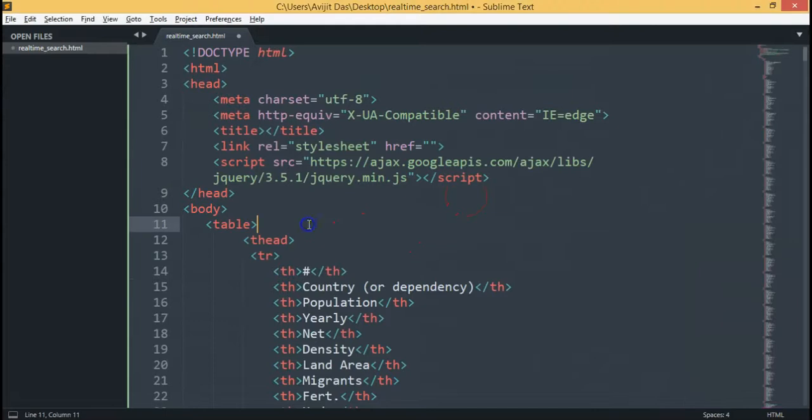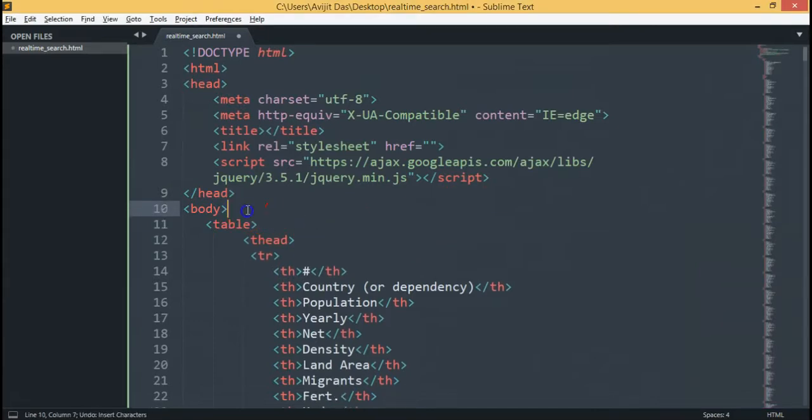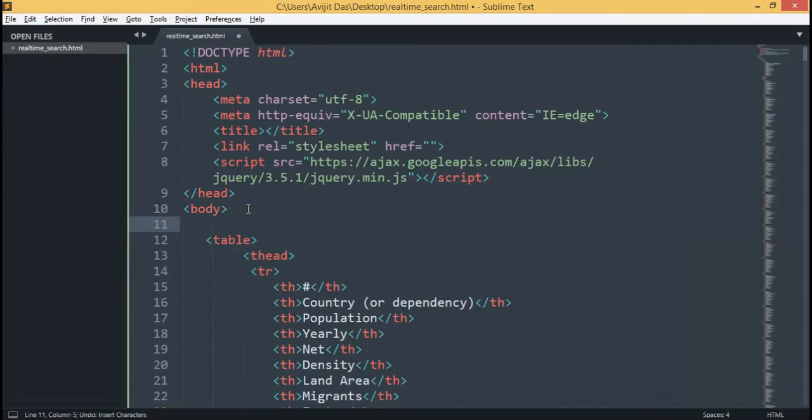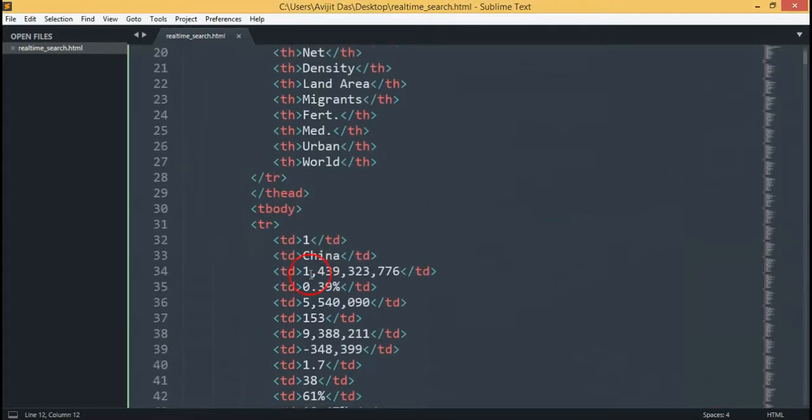Now create a search field above the table with a unique ID. Now add the ID in the table body.